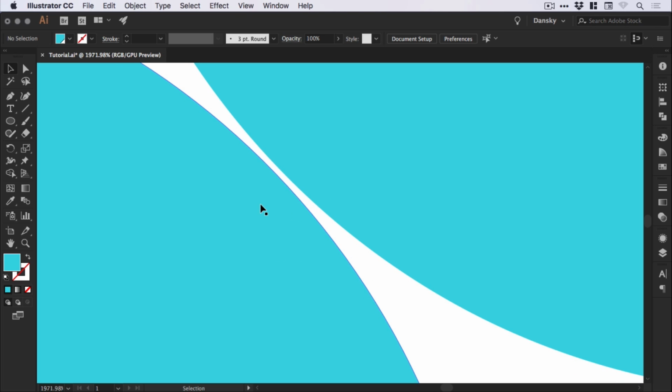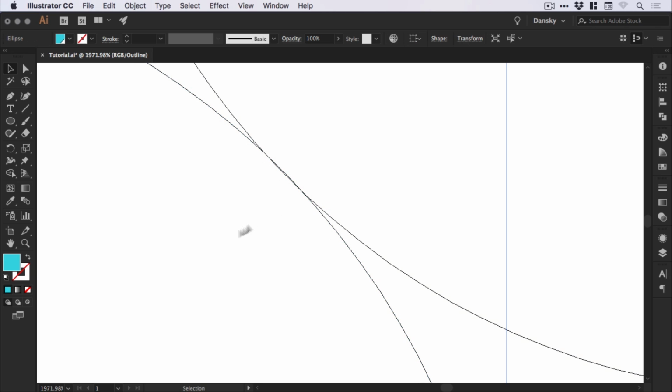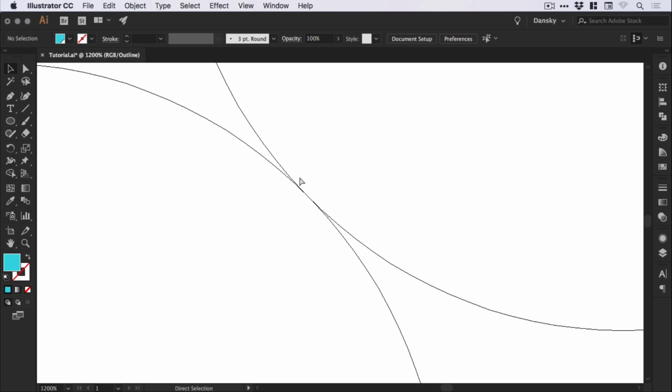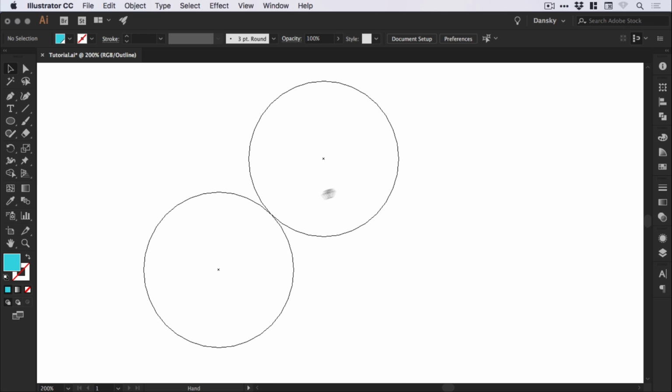And if I just zoom in really close with the zoom tool, I need to make sure that these are touching. Now we can switch into outline mode, that's Command or Control Y. And effectively we get a wireframe, but I've got to hold shift if I want to move this at all, just so it stays on that 45 degree line. And you can see they're pretty much touching there. In fact, there's a very tiny bit of overlap, but that is absolutely fine. Remember, we are zoomed in very far. When you zoom out, it's pretty good.